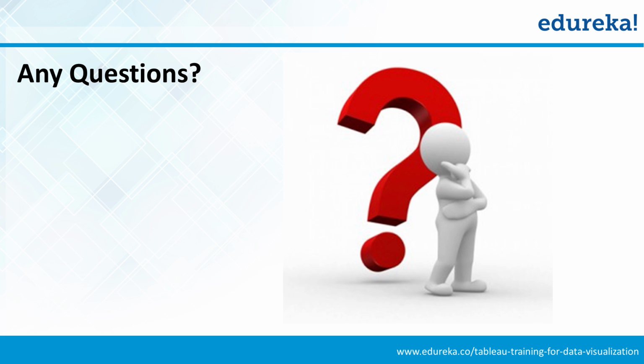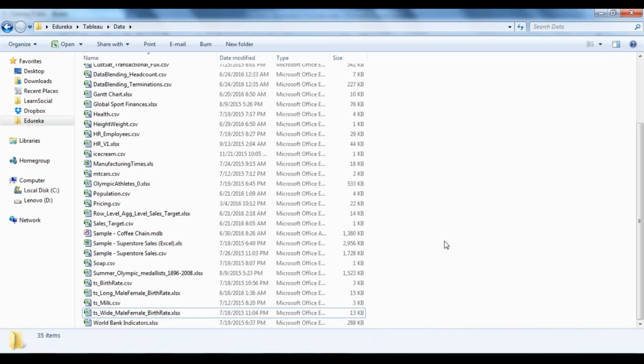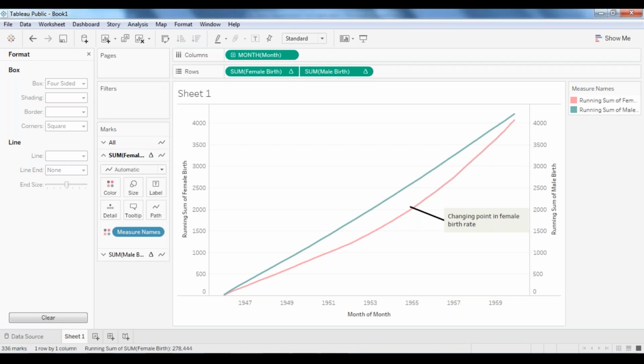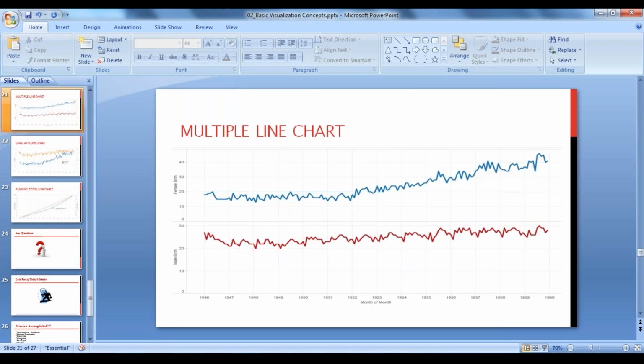Now let me share with you one small tip, which is not part of our curriculum, but based on my experience, I want to share it with you. Importance of data structure. Data structure is such an important thing. It plays such a vital part in Tableau analysis, and people constantly undermine it. Here we actually did a lot of hard work in getting to this point. There's an easier data structure. If you just structure your data a bit differently, you will be able to generate all of these charts which I showed here much more easily.